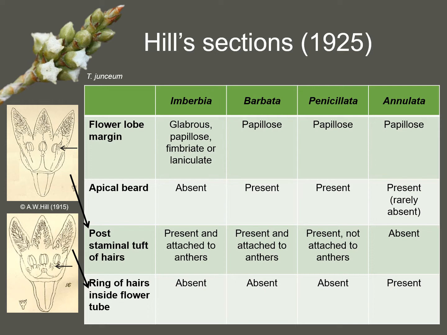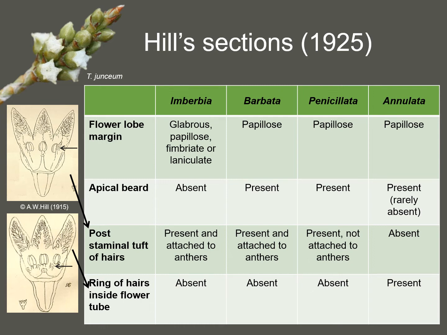This table gives a summary of the flower characteristics of each of the 4 sections. This is useful as some of the identification resources refer to these characters and sections. I'm not going to go through all of this in detail, as I'll go through it in the 3rd part, but it's handy just to keep this as a summary.